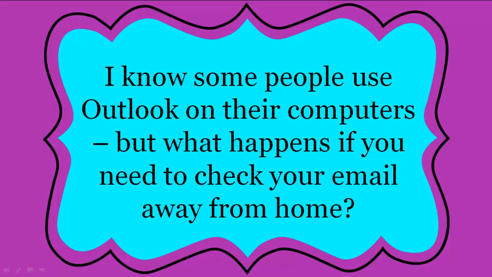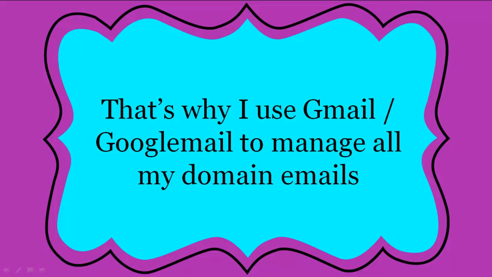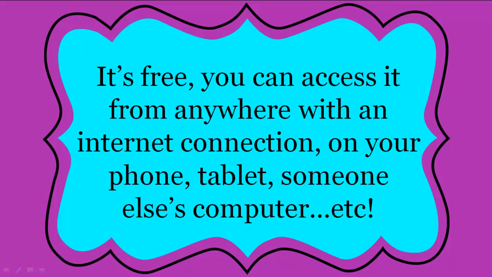I know some people use Outlook or Thunderbird, that sort of thing, on their computers, which is fine if you never leave your house. But what happens if you need to check your email away from home? See, this is why I use Gmail, Google Mail, to manage all of my domain emails. Because it's free, for starters, and that's always a bonus. You can access it from anywhere with an internet connection, so whether it's on your phone, your tablet, someone else's phone, someone else's computer, any of those sorts of things. So even if you're travelling, provided you can get some sort of internet connection, you can access your emails.